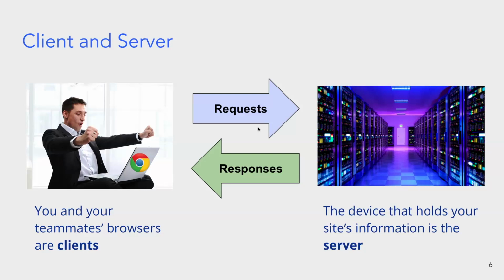And very often this request happens when you just type in like a URL, let's say on Google Chrome. And that sends over a request for usually a web page to a server. And the server is going to receive that request and send back a response. So usually requests from clients are requesting something like a resource or some information or a web page. And once the server receives this request, it will then send a response with that information or resource or web page in the form of HTML, CSS, and JavaScript.